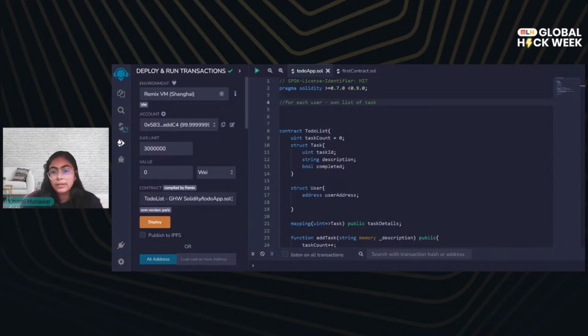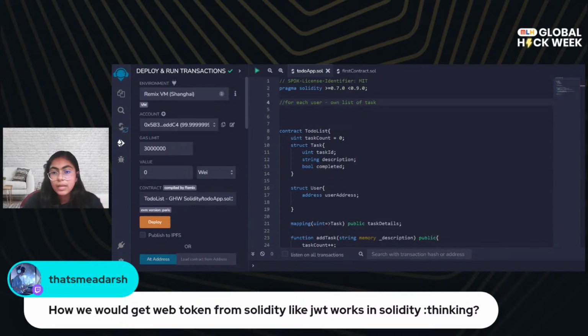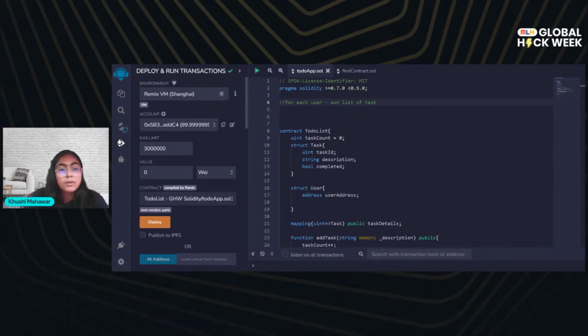How would we get web token from Solidity? Yes. So yesterday I think I got this wrong. I was thinking about one of my other stack applications. But here in a dApp, you'll not need web tokens, because whenever your smart contract identifies your account information, it will simply fetch all the details and will get to know whether you have registered already or not.